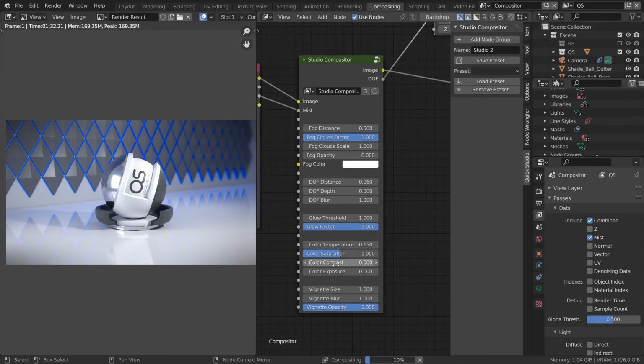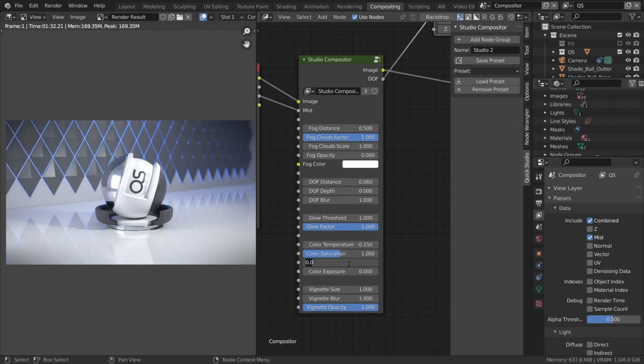Now let's see the contrast. I use it in most cases because usually the raw image doesn't have enough contrast, especially if we're using Filmic. So I will set this to 2, and that will slightly increase the contrast. Then we have the exposure. In this image, I think that we need a lower exposure because it is a bit too bright.